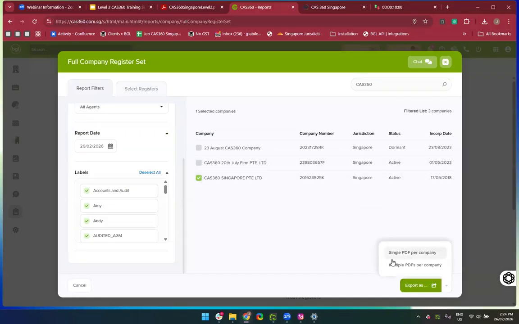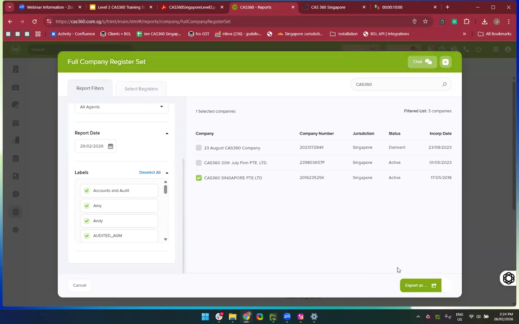And I can select whether single PDF per company or multiple. What this means is that if I generate a single PDF per company, all these registers will be stored in one single PDF file. Whereas with multiple PDFs per company, it generates a PDF per register for that selected company.